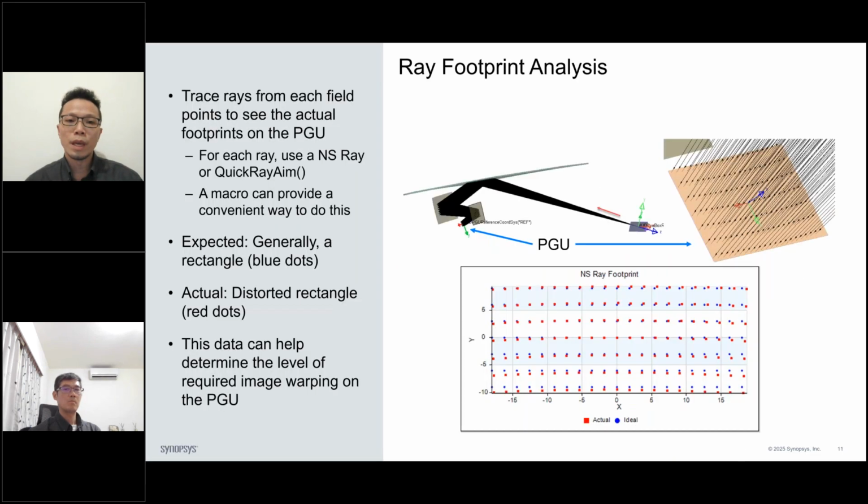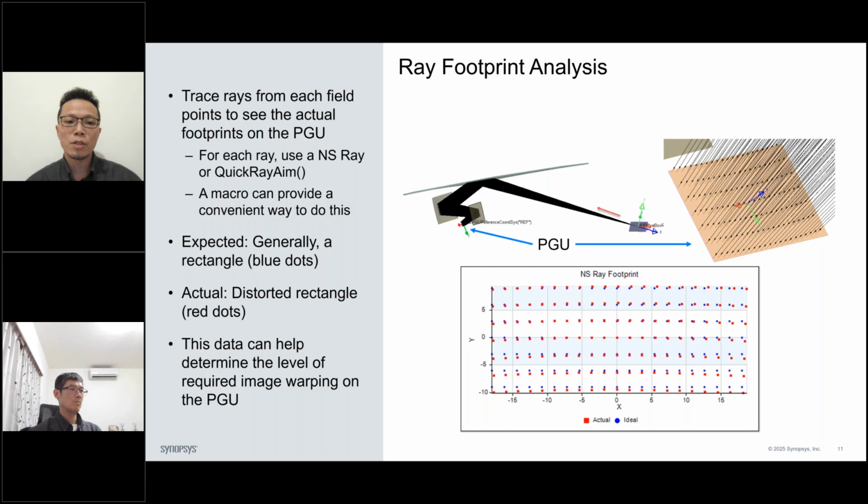And we can also use the NS ray. This ray can emit a ray grid into the PGU, so we can see the rays go through the HUD system and hit the PGU's different positions. Generally, if your system is perfect, the result is like the blue dots, a rectangle.